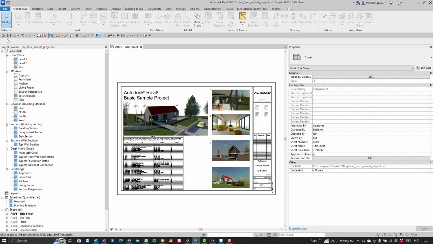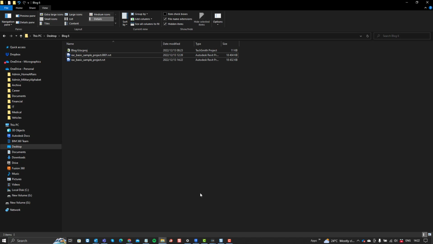Now, as soon as you press Save after that initial save, you'll find something interesting happening. And that is, it will create a backup for you. So if you look at the time and date stamp, it will save the original file, 12:39, and then there's 14:32, right?